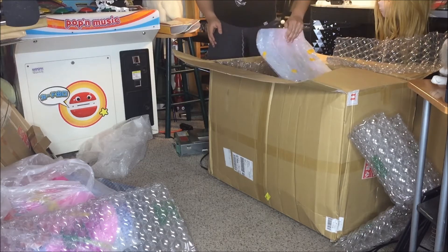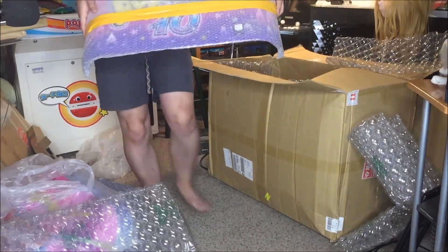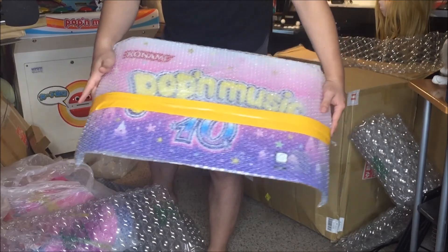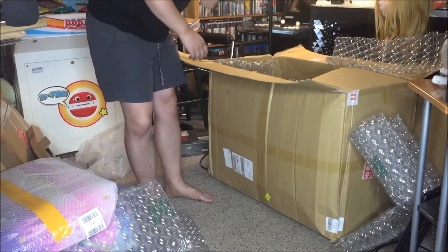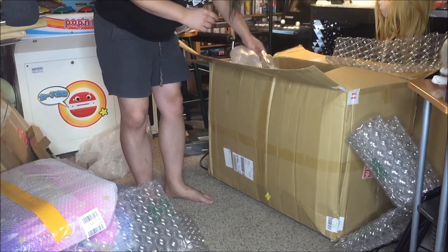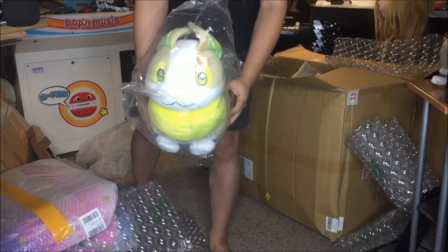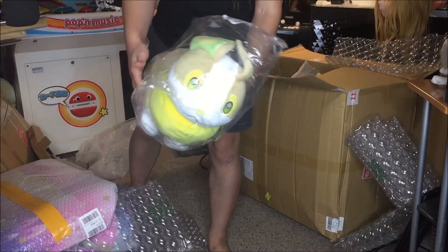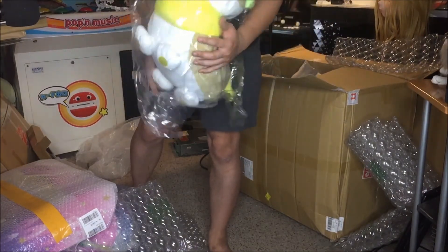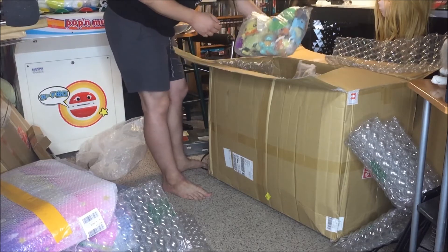First, we have another Anamella marquee — this one is Pop'n 10, already bubble-wrapped up tight. That's one I really liked and I'm glad I got it. What else do we have in here? We've got a couple of things for myself — some plush. I saw that they made it, so I had to get it. Here is the life-size Yamper, who can go with all my other Pokémon bros in the corner. Very cute — it's 'Wanpochi' in Japanese. A little Pokémon that should never have evolved.